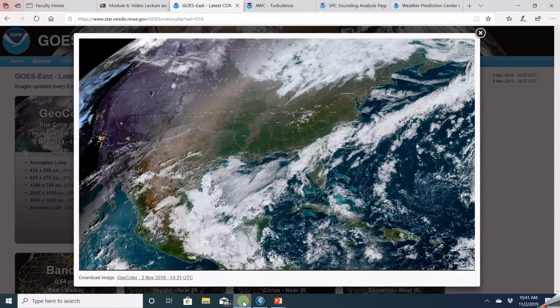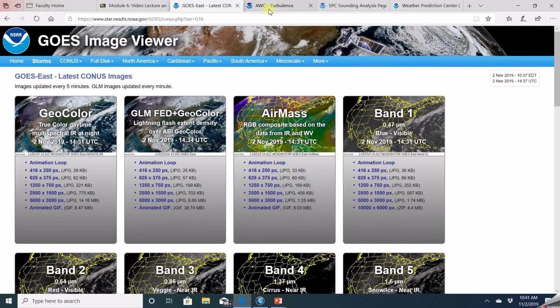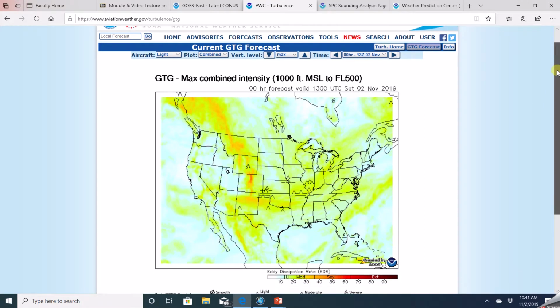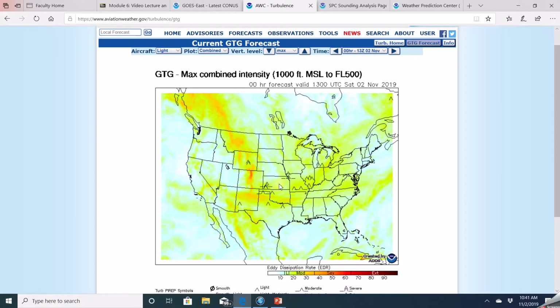So, clear air turbulence. Well, let's take another look back here. We'll close this out. The National Weather Service Aviation Weather Center actually tries to forecast all types of turbulence. Here are some observations. We're going to talk about SIGMETs and AIRMETs more in this course as we go along. But you can see here's moderate turbulence. You can see it coming down out of Montana here and up through the Midwest here. A lot of turbulence reports actually in the Missouri, Illinois area.